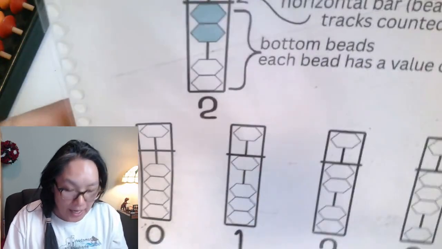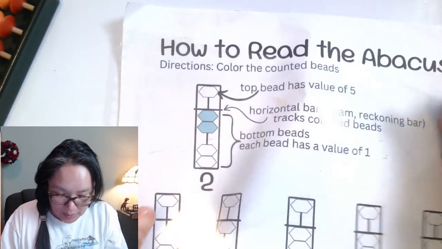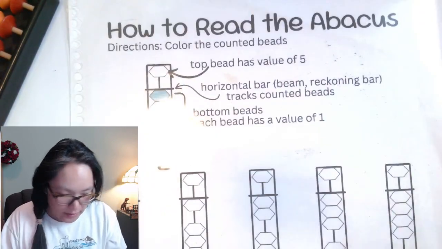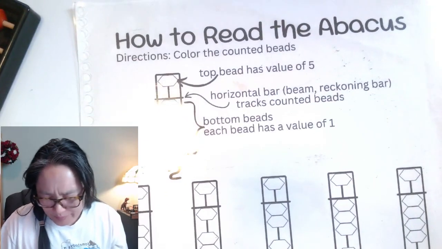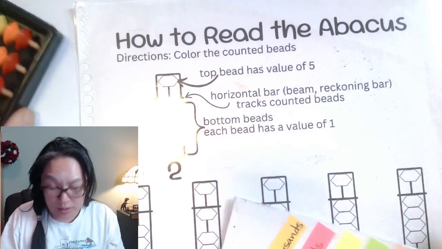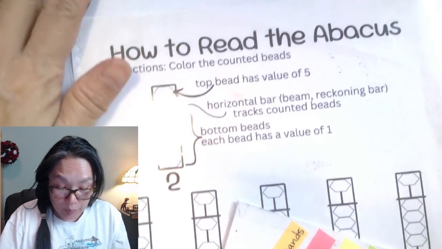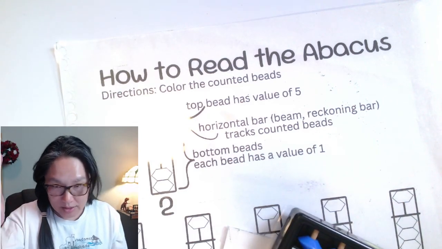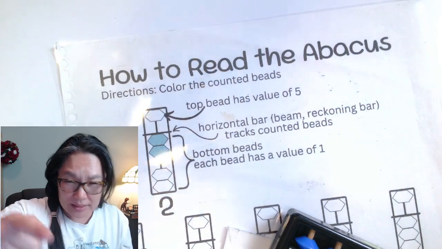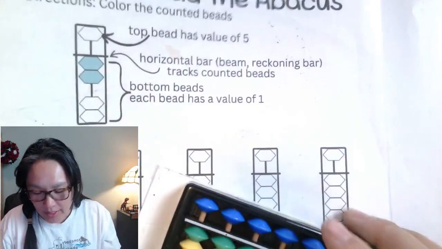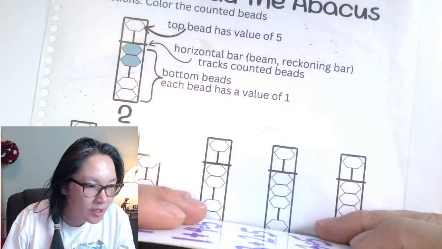So I learned abacus not as a child. I learned it when I was older. That was only because my dad went on a business trip, and a lady who had a child who was autistic, because this was a long time ago, 20 years ago, told him, you've got to bring abacus to America and teach the world. My dad's a Chinese man, so he said, you're going to learn how to read the abacus. And I said, I don't even know what it is. So he forced my brother and me to read the abacus. I was getting it for my child and my nieces to use.